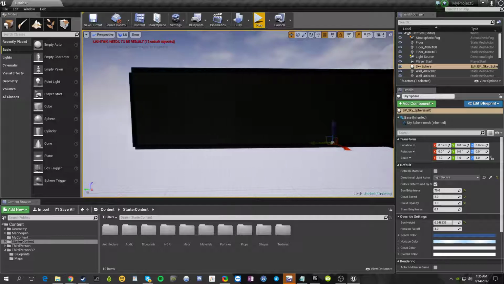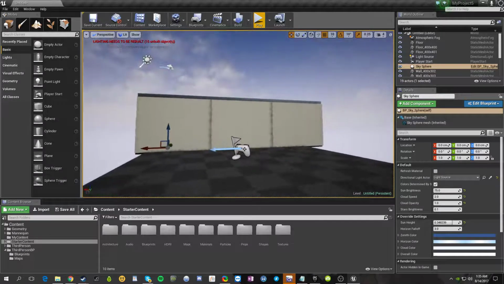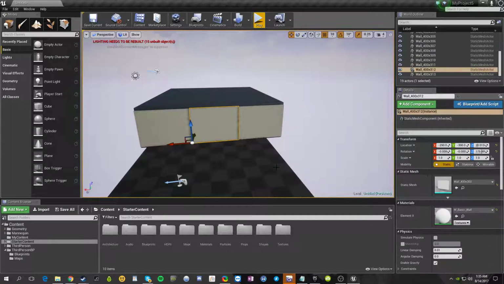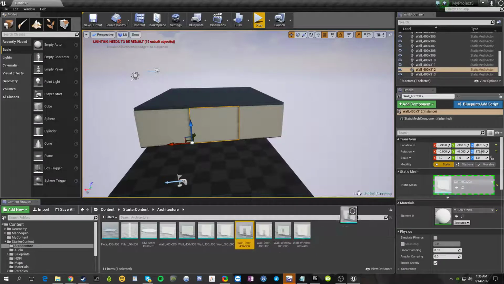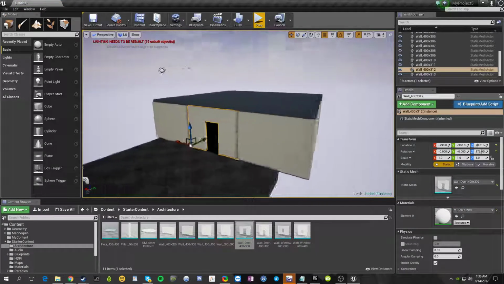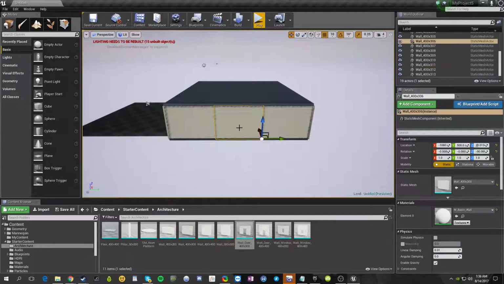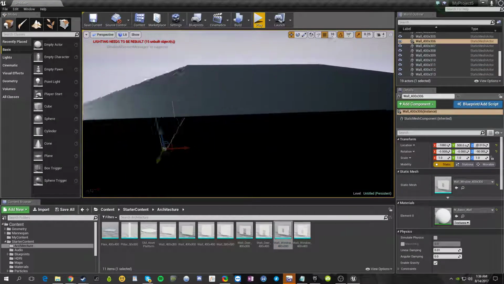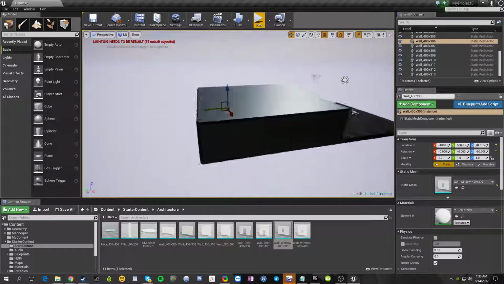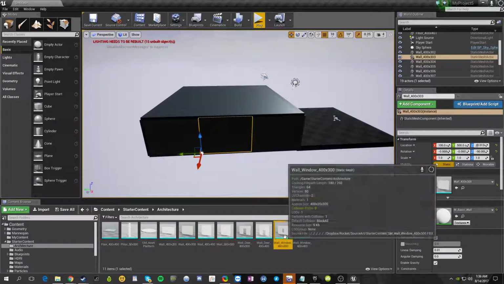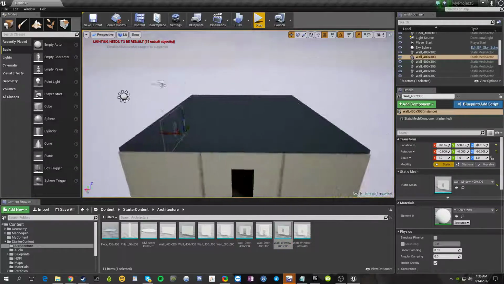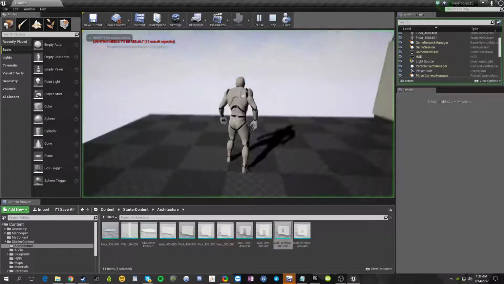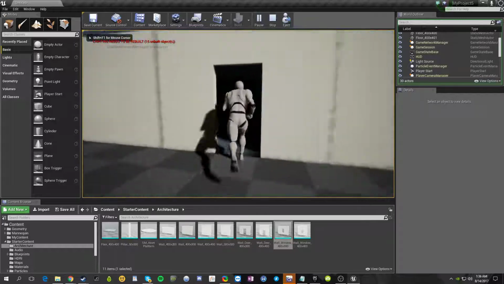Okay, that's fine. That's all very nice and very good. Okay, so here, like we did before, we're gonna want a door instead. So switch it out. Done. Easy. And over here, let's have a little window. How's that sound? That sounds good to me. And maybe another one on this side as well. I'm not exactly an artist, so I'm not really that creative. So we're gonna press play and we're gonna go inside our new little house.